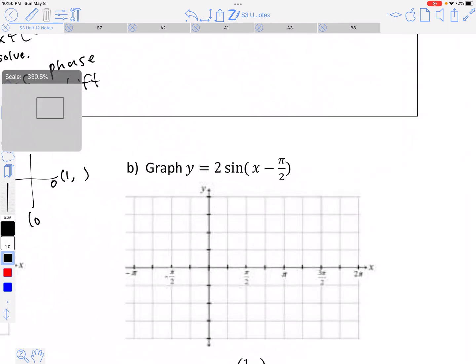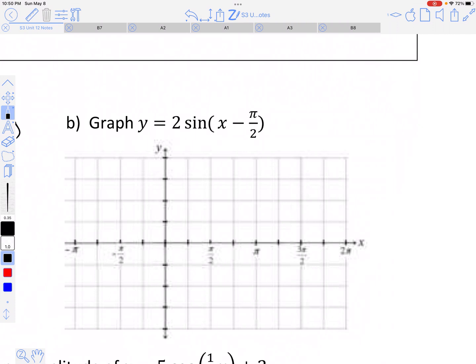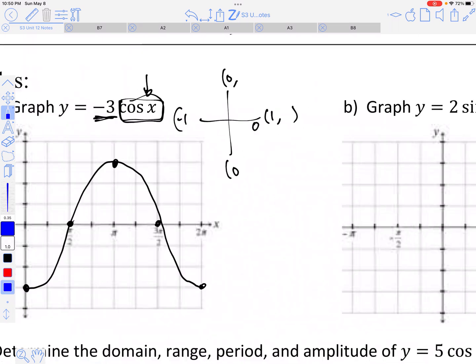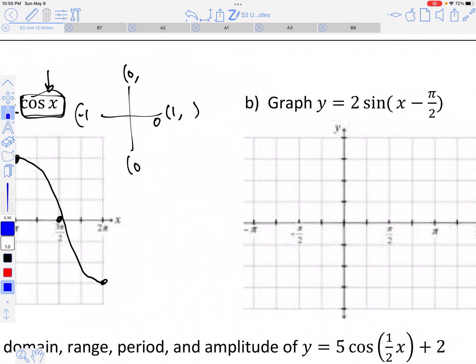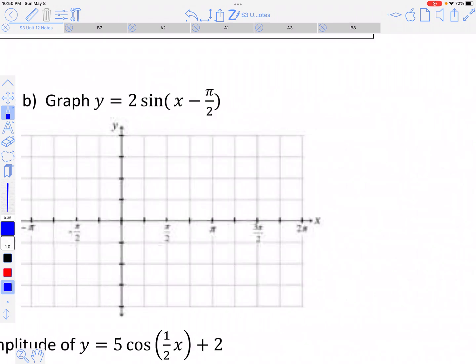All right, let's look at B. So we're going to graph this thing. Before you get excited about graphing it, E was really nice. We could just think of it as cosine x and then multiply by -3. We've got to do stuff with our inputs first. So you notice we're still going to start and stop at 2 pi. Nothing's affecting our period. But there is a phase shift, so it might not actually start on 0 and 2 pi. It'll still be that long, but probably not going to actually start there.